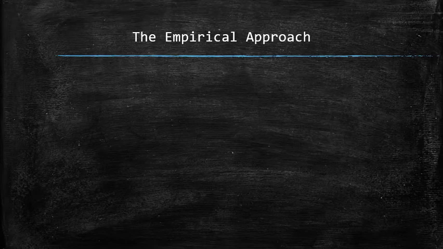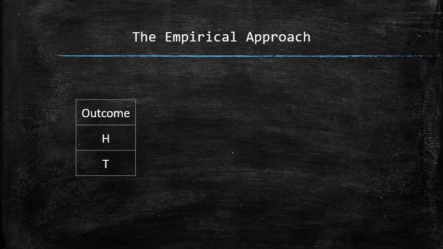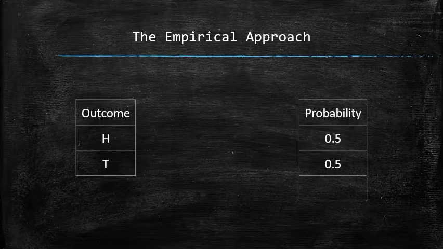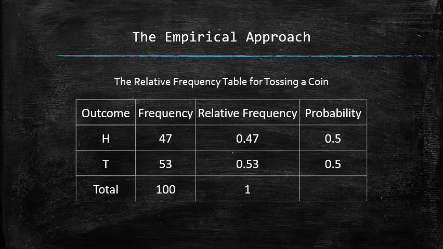To explain why the relative frequency is only an approximation of the true probability of an outcome, let's consider tossing a coin, which also may result in only two outcomes. This time the probability of each outcome is known. Both are 0.5. Last time I flipped a fair coin 100 times, I observed the following frequencies and relative frequencies. Since we know that the true probability of a coin showing heads is 0.5, we conclude that the relative frequency 0.47 is only an approximation to the true value.